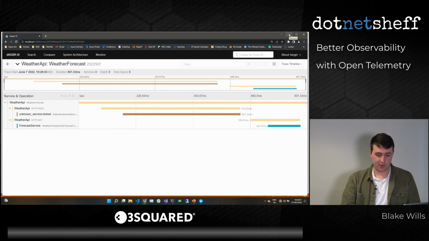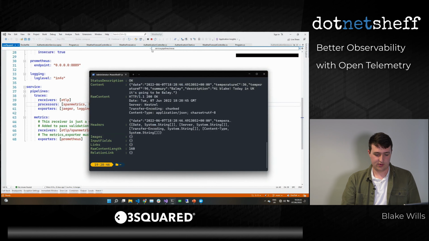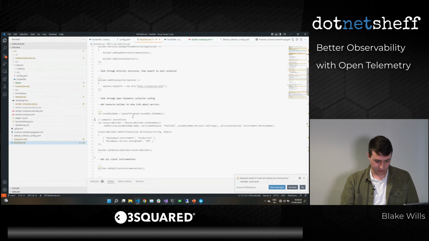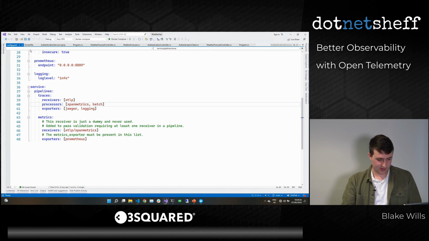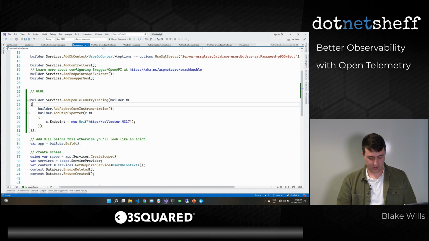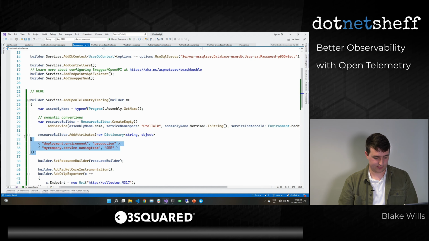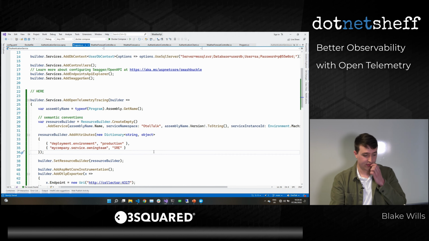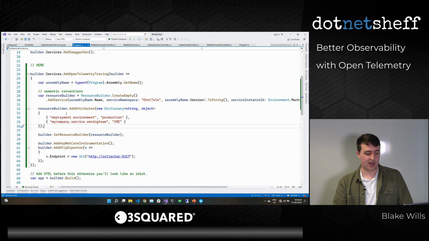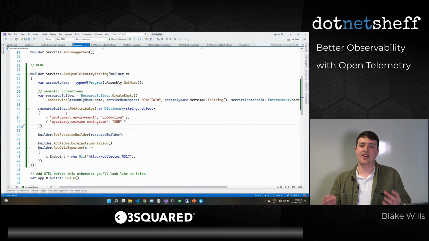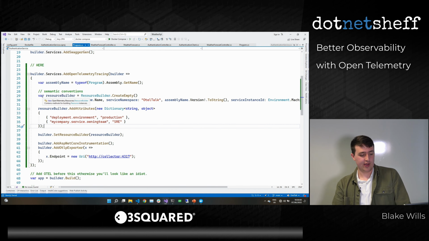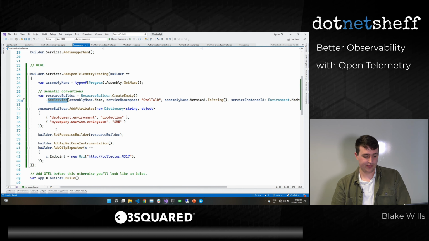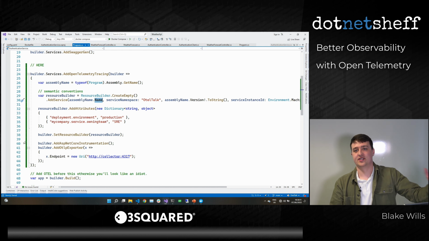Cool. So let's go and fix this first. And I'm just going to pinch some code because you don't want to see me type all this. If I go to my program file again, and I'll talk through this. So essentially, the tracer builder has the concept of a resource, and a resource in OpenTelemetry is the thing that produces telemetry, so the service in this case. And so we create a resource builder, and we say, add this service, and we just add all of the details about the service. So we say, here is the name, default it to the assembly name, you can customize that, set it to whatever you want.